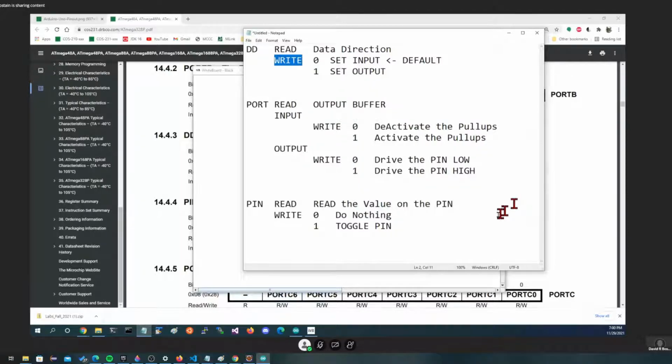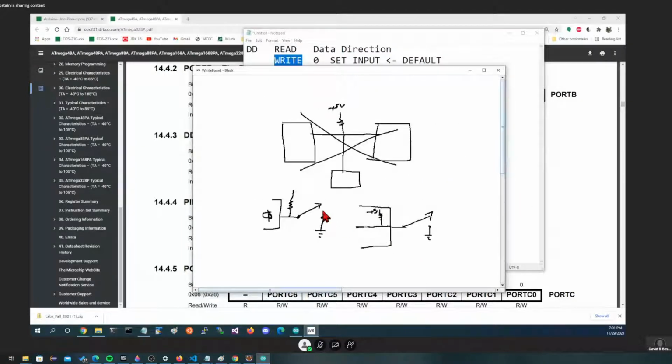Activating them means I have something external that perhaps can only drive it low, and I need to pull it up to 5 volts for all the rest of the time when it's not driving it low. Anybody have any question about that? Okay, dokie.